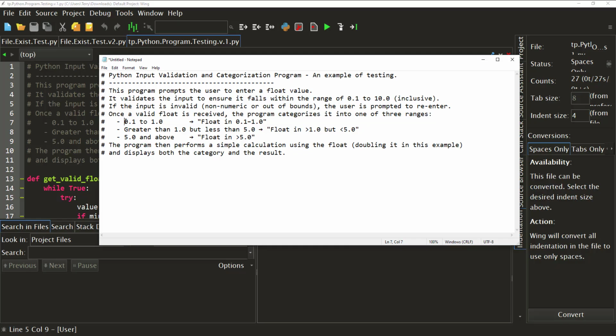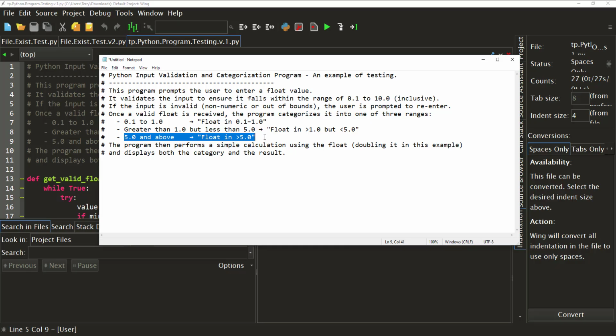The float value is either in the range 0.1 to 1.0, or the next category is greater than 1 but less than 5, and then 5 and above. So it's really doing nothing in particular. I just picked out some ranges to show you how you need to test something. And then we do a simple calculation here.